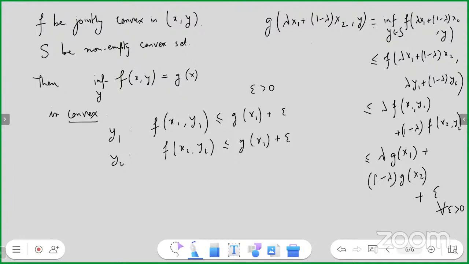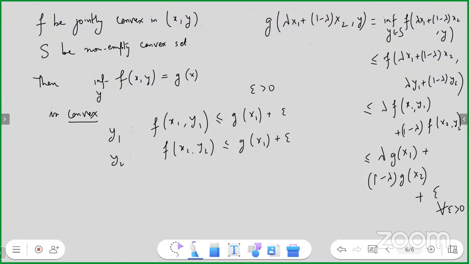Why? It's true for all epsilon strictly greater than 0. So you have to make some argument, right? Like that set will be the intersection, choosing epsilon to be equal to 1 by m. Intersection of all 1 by m. So that intersection of all that plus 1 by m will be the closed set. So we'll need some machinery, I would say some trick. Okay, let's not even call it a trick. Some argument is missing here. What is that argument missing?